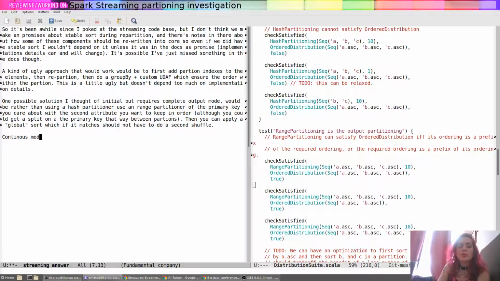Continuous mode does, okay, yeah, okay, so the first thing that I thought of here isn't going to work because we don't support global sort, except in the event of a full output, and the person doesn't want a full output, they want to do incremental outputs. So poking around in here, while interesting, doesn't really help us.